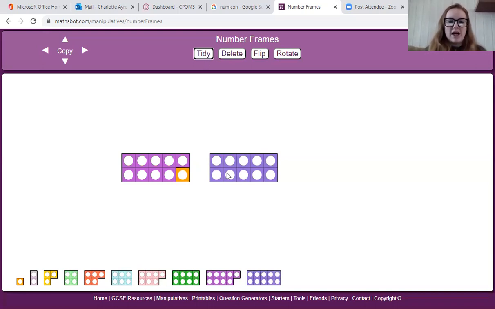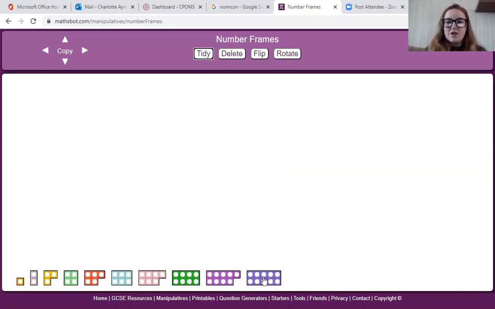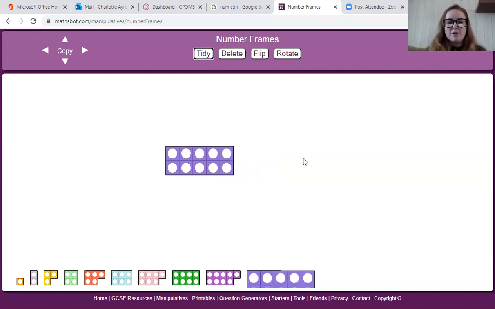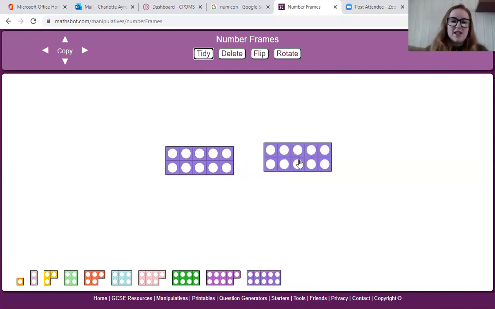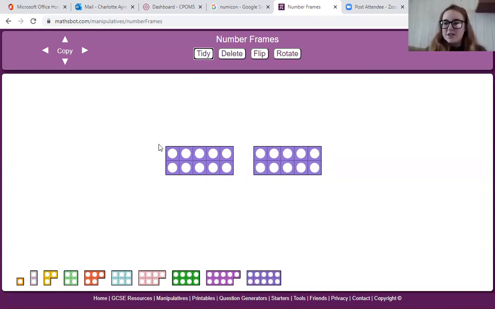Fantastic. And what is my last number bond? My last number bond, so systematically after 9 plus 1 more, is going to be 10. 10 plus how many more equals 10? Well, 10 plus 0 more, because we don't need any more to make our whole. So 10 plus 0 equals 10. Okay, absolutely fantastic, year 1.